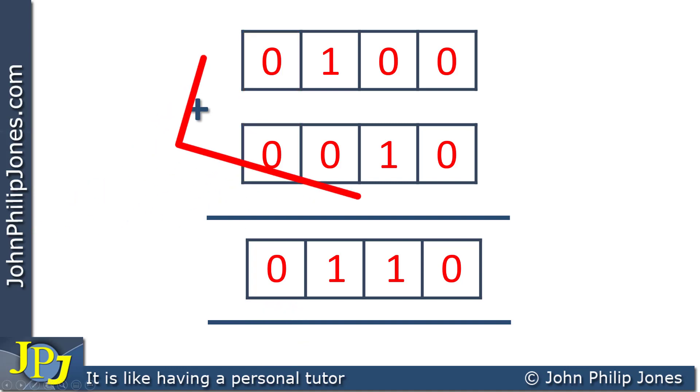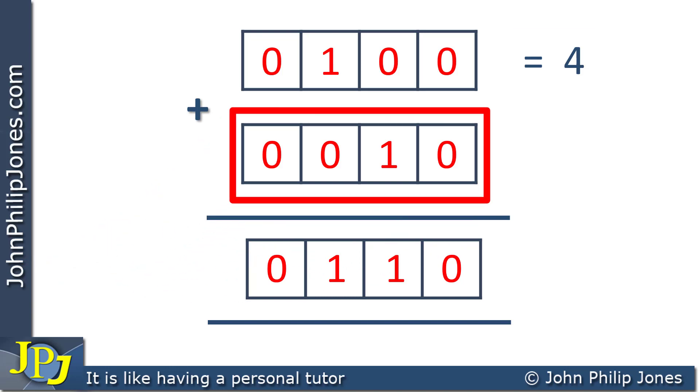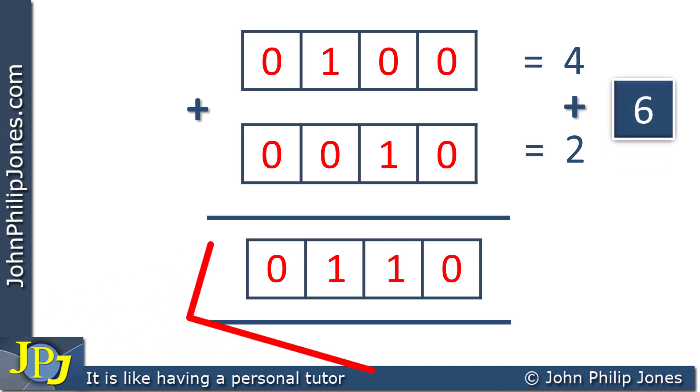Let's consider this nibble, and we can see that this is in the place value of 4, so this nibble will equal 4. This one here, well, we can see that 1 is in the place value of 2, so the nibble will equal 2. And of course, if I add those up, we're going to get the result of 6. If we come down here and look at the results, we can say this is in the place value of 2, and this is in the place value of 4. And of course, when you add those up, you get 6, showing us the addition I've just shown you is correct.